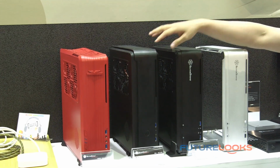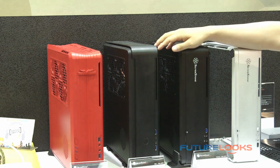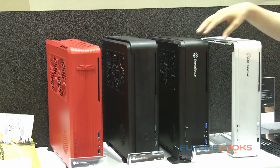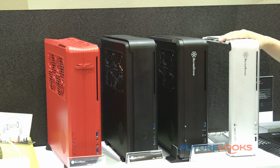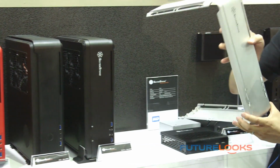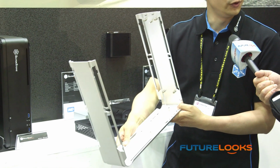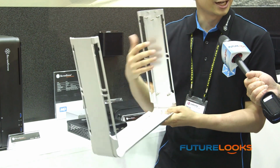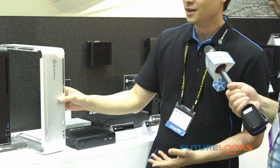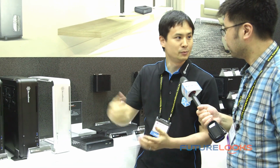So the design you see here was originally pinned for the FTZ01. But because of this more complex structure on the outside, we had to tone it down to actually make it possible that we could still use a unibody within a reasonable price range for the FTZ01. But still, the outcome looks very good. So you can see the unibody structure. So we're still one of the few PC case manufacturers that can actually build something like this for mass consumption. So it will be available in black and silver color to give people more options.